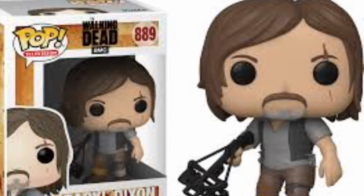The next Funko Pop I have is the season 9/10 Daryl Dixon Funko Pop, and I also have this one in my collection, and he looks awesome on my shelf. You just definitely need to pick this one up. In my opinion, it's the best Daryl Dixon Funko Pop Funko has ever produced. But if you don't like this one as much as I do, then I would pick up the Biker Daryl from season 6, or the Biker Daryl with his hog, his bike. That obviously will cost more money, but still, it looks awesome. I do not have the bike one, but I do have, like I said, the season 9/season 10 one, and he looks awesome on my shelf with all my other Funko Pops. So definitely, if you love The Walking Dead as much as me, and you love Daryl Dixon as much as me, consider picking this one up.